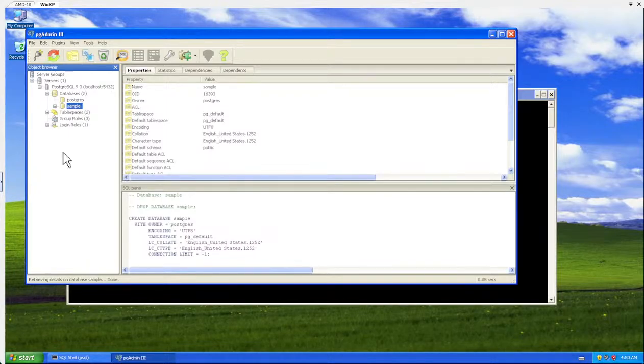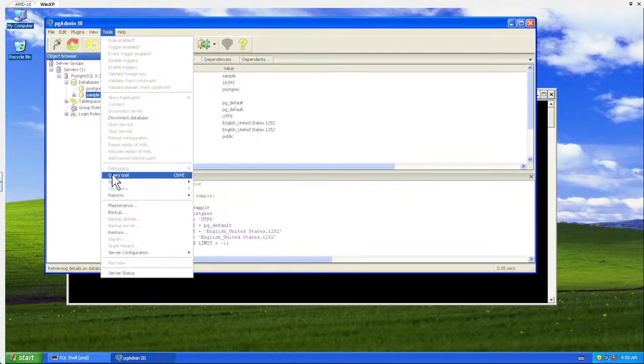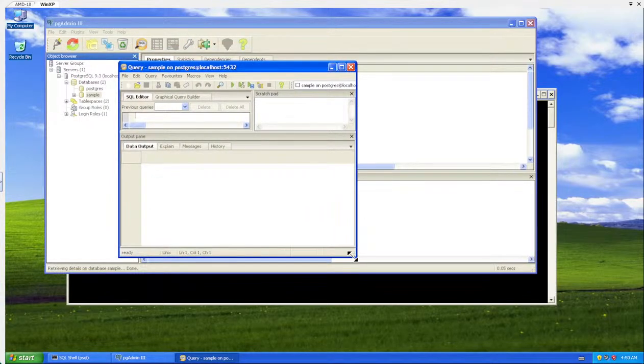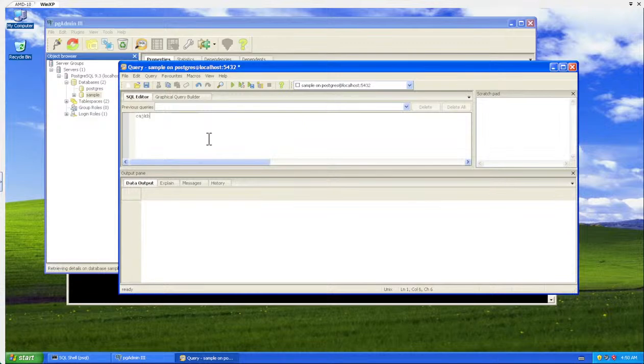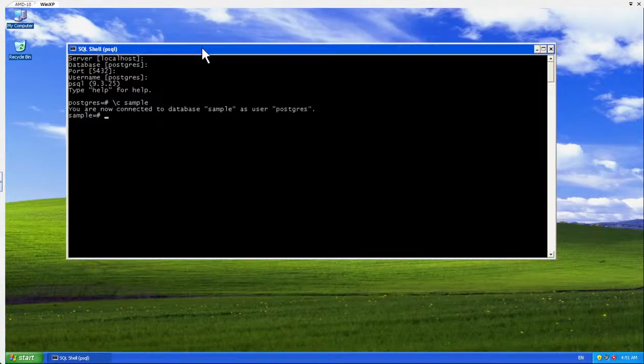So where do you run the SQL statements if you want to use the GUI tool? You go to Tools, and in the middle somewhere you will find Query Tool. After connecting, you go to the query tool, expand it a little bit, and you put your statements here, like where I'm typing right now, right? This is your work field, your battlefield with the database. You can start using this immediately, but I still prefer to go on the command line, so let us see how it works out, right?